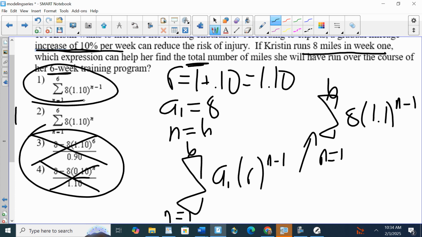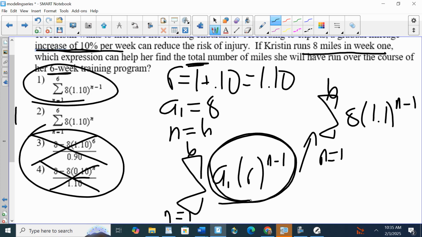So you only use summations when you have to, if it's multiple choice and those are your choices. The sequence formula is given to you. You just need to understand that you're putting the sequence formula in front of a summation. And it's not always going to be the summation that's right. It could be the explicit that's right, but that's when you would use summations, if the problem has those choices. That's it.